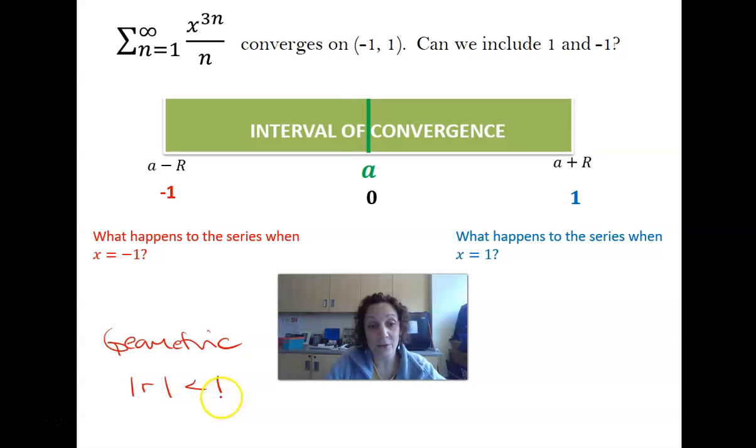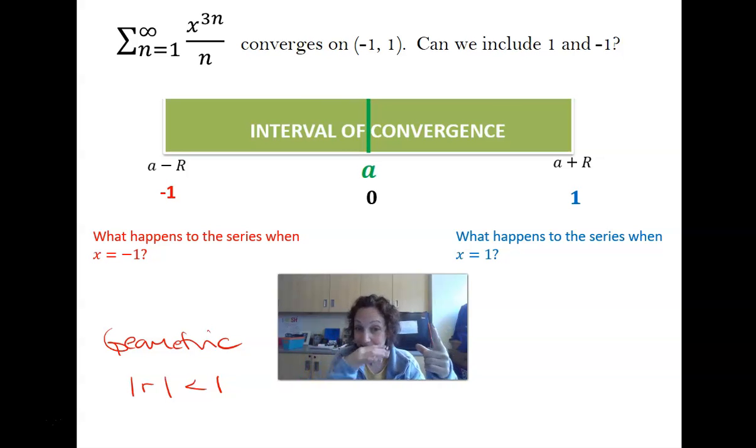And no, you can't use the endpoints because that would be where it's equal to 1, and we know that's no good, right? So if you have a geometric, your whole interval of convergence and your whole radius of convergence is going to come from just taking your r and forcing it to be between -1 and 1. Okay? Now, if you don't have a geometric, the only other way to answer that question is with the ratio test.